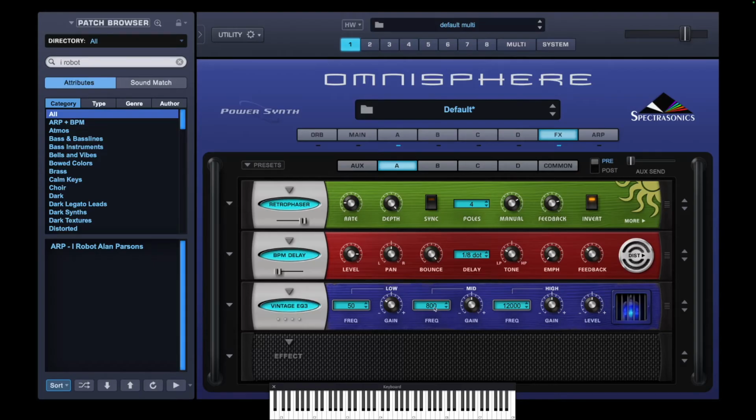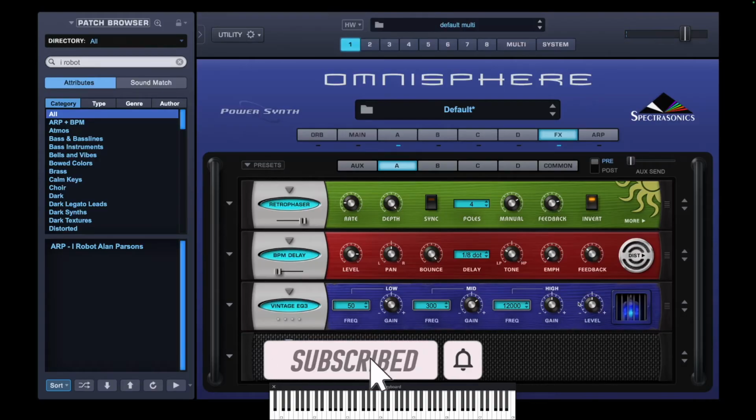And set the frequency to 300. That's the mid band that we want to change. And we need to boost the mids to around about 7.4. And that's what we're all set. We don't need to touch anything on the highs. And we now have this. So that's sounding a bit closer.